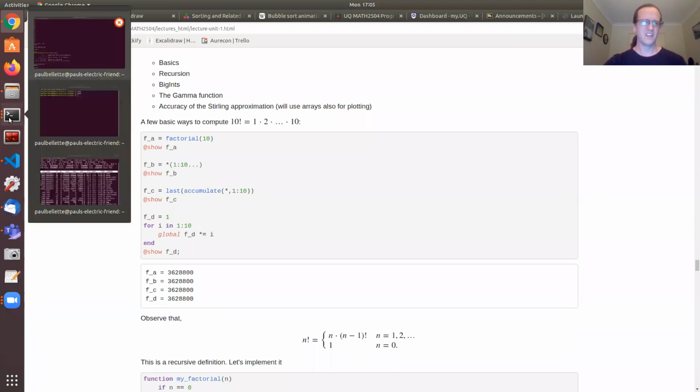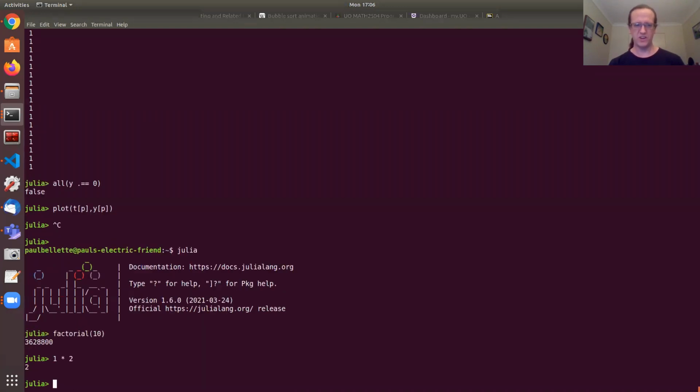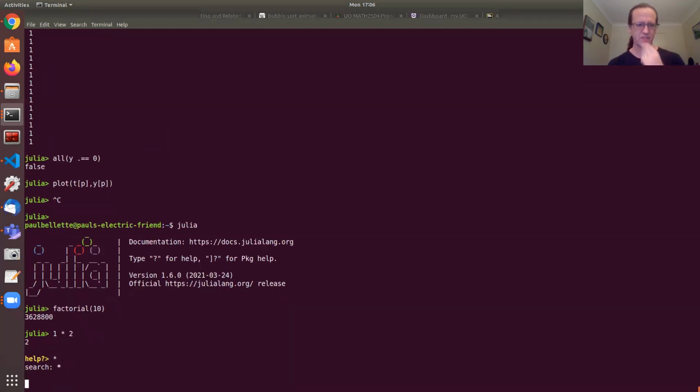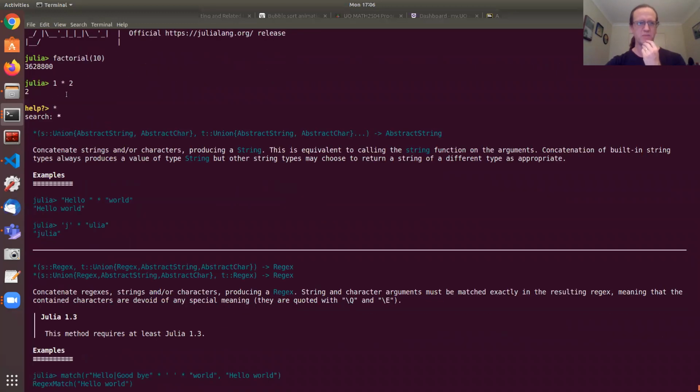This is another one, the syntax, that this is mostly just to introduce syntax. So although you're used to doing multiplication like 1 times 2, I hope you can see my Julia session, everybody. Is that fine? Yep, cool. Okay, so 1 times 2. Like everything in Julia, it's a function. So it's actually a function that takes 2 arguments. And this is just special syntax to make it look more like maths.